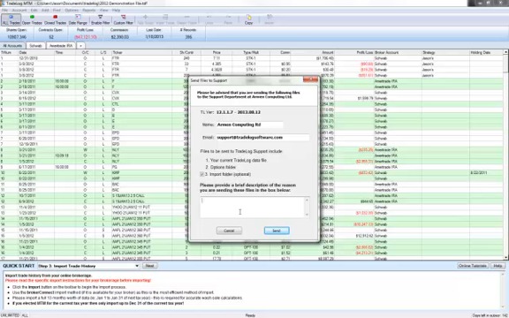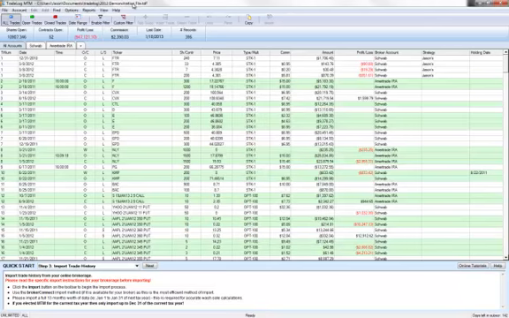Now some might say, is it safe to send my data file? Any personal information you put, such as usernames or passwords for your account, is all encrypted. So it's not going to be intercepted by someone. Even if someone intercepted your file somehow, they wouldn't be able to get that unless they went through a whole decryption process. Also, if you enter your social security number to print on reports, that's actually stored on your computer. We never send that through email or anything like that. So it's very safe to do that.